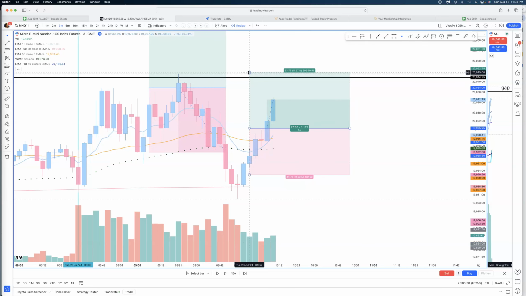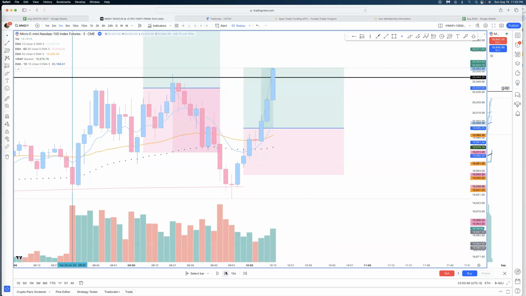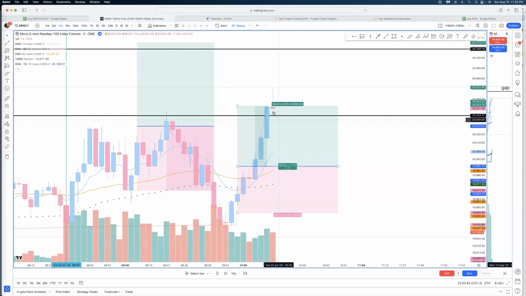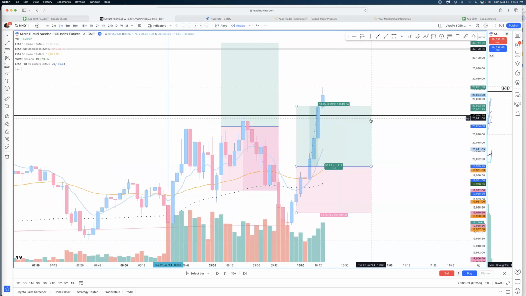Oh, on this, I would have to kind of go back. I'll be going back to 1.3. And on this, maybe I could try leaving that runner again. Okay. So let's get one more in there. Okay, so my target would have been hit. However many contracts I would have had on this, I would have closed them all out and would have left one runner to target. Now, maybe up here.